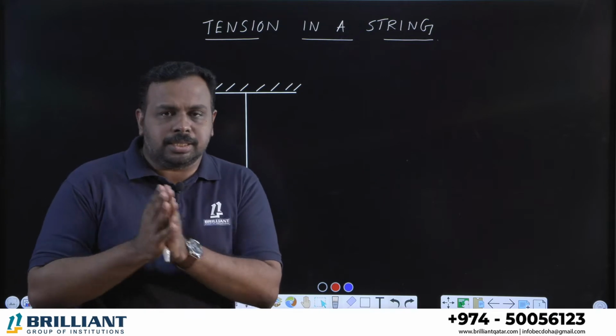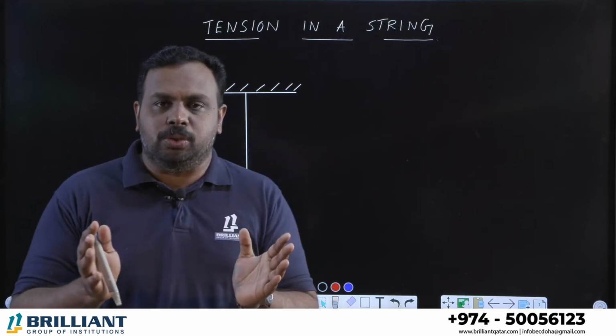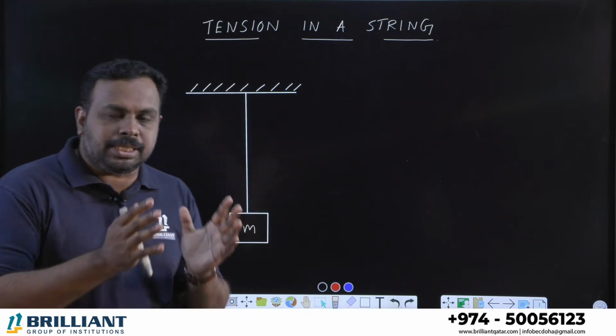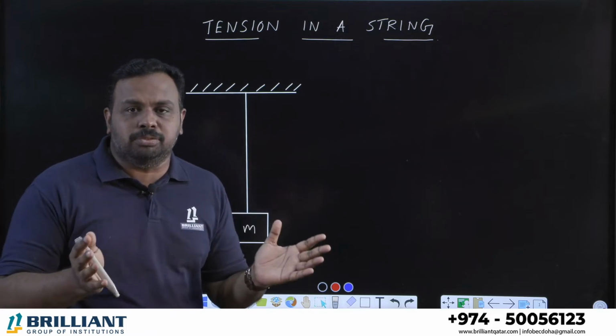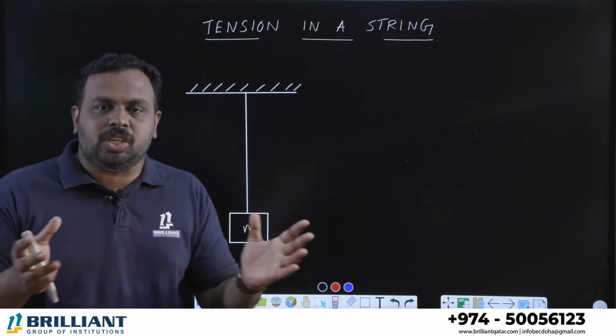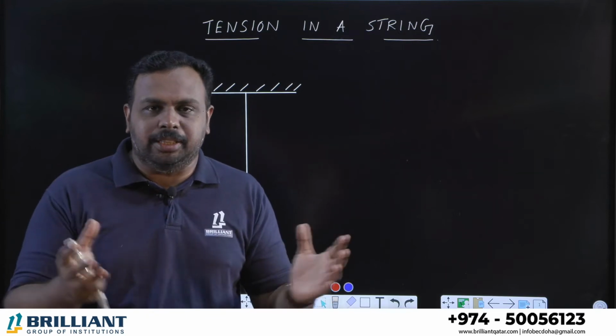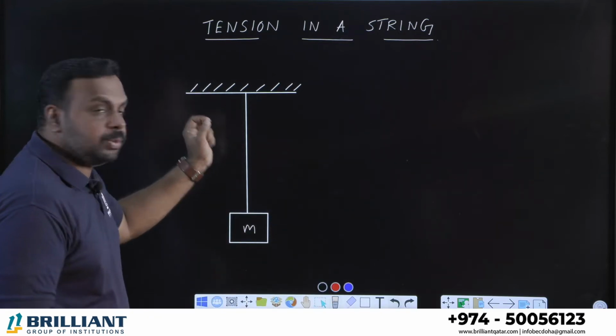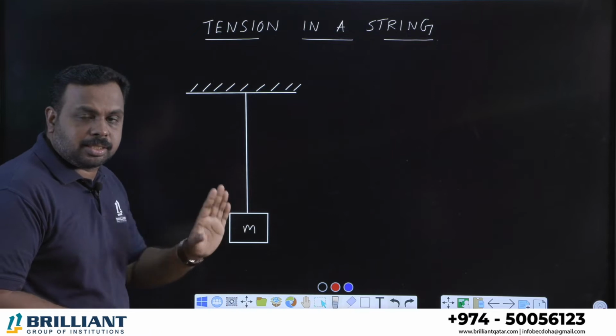So first of all, we should understand what tension is. Tension is basically a force only, right? It's a stretching force. It's a pulling force which is acting within a stretched string, stretched rod, or anything. So here the question is, what is the tension which is acting in this string?